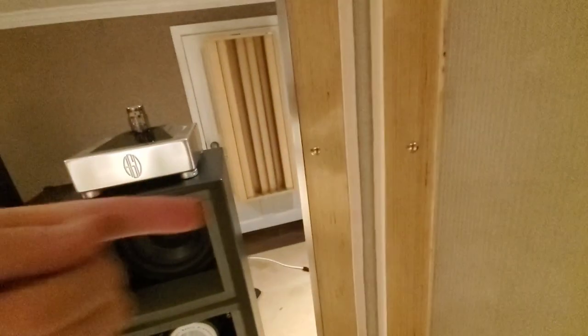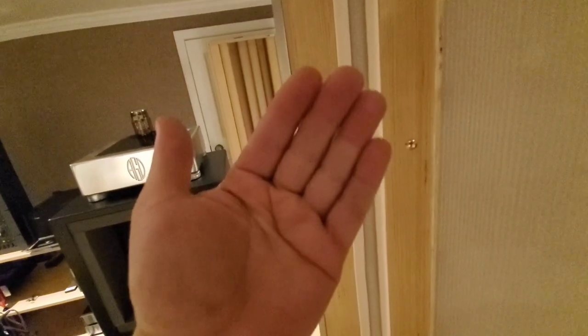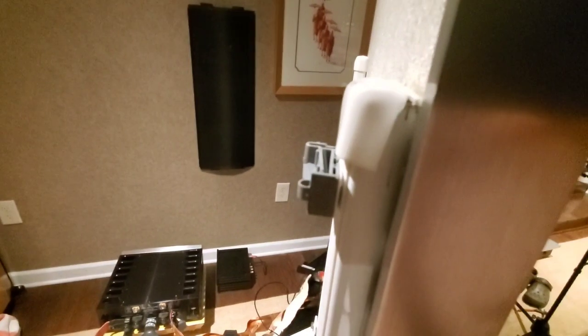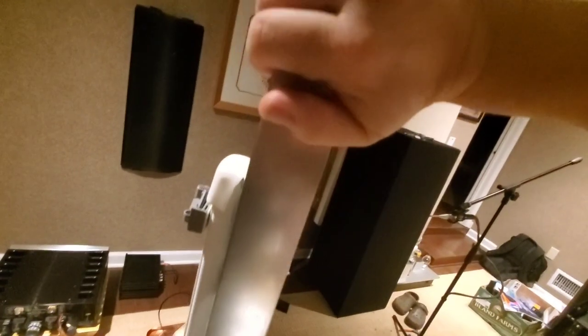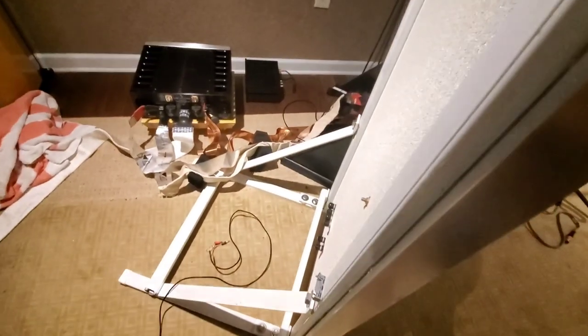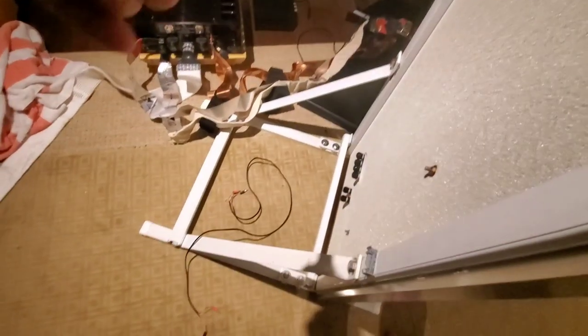The only way to get a good clamp on the Maggie, you don't want to screw into the wood and then have that be an anchor. For an anchor, you need to squeeze it and sandwich it, just grab it and get it tightened to this thing. And then you push it, and this is loose right now. I don't even have it tightened up. But then you go across the two for support.